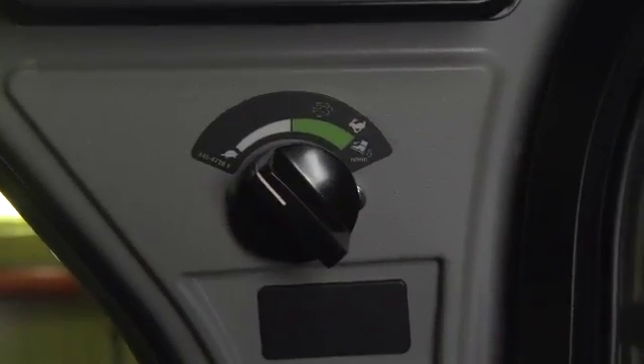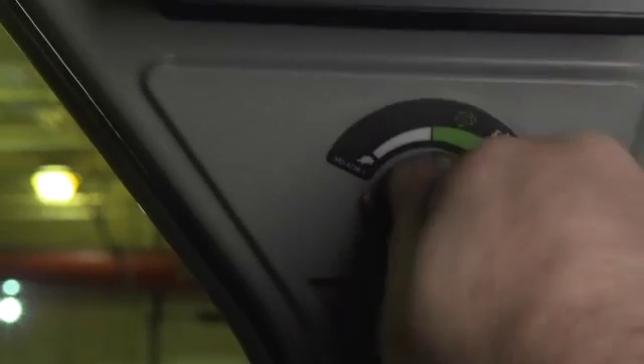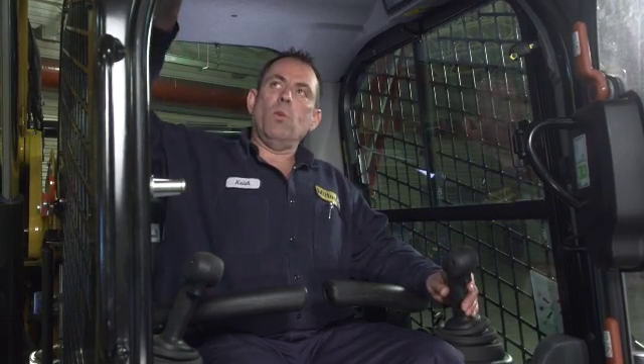On the D-Series machine we now have an accelerator/decelerator. In the past we only had an accelerator pedal. Now with your position on the dial control there's a turtle and a rabbit. When you're on the turtle, your throttle pedal works as an accelerator. Turn your dial all the way to the rabbit and your pedal becomes a decelerator — push down on the pedal and you lower your RPMs; let off and you go to full throttle. A common phone call we get: people say they have no hydraulics. If they have drive but no loader arms, the machine is equipped with a loader lockout switch — hit the switch showing an X with a line through it and you'll have drive but no loader arm functions. Quick tip — the indicator box is an easy telltale sign we can help with on the phone.